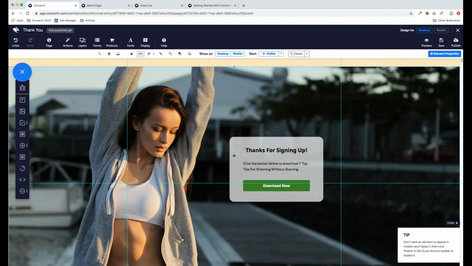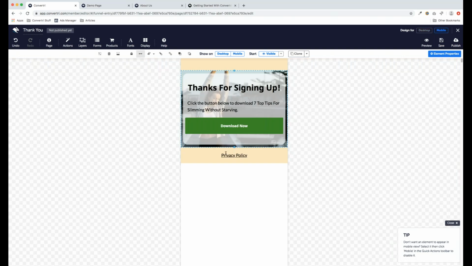And again, we will check the mobile view. Now this time, because we cloned this from another page, Convertri is going to try and fit this new arrangement into the mobile view we just had. Yeah, no. Turns out that doesn't actually work the way I thought it would. I thought we were going to have to remobilize before it did that. Convertri is apparently smarter than I realized. Although that said, because there's not much content here, this is showing a very small page. I would quite like it a bit bigger.